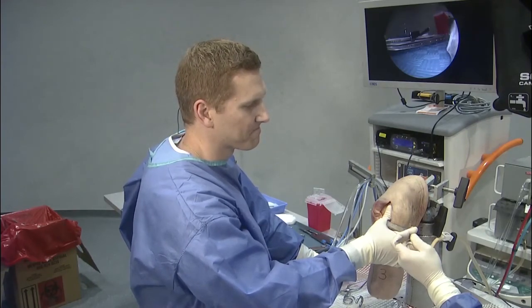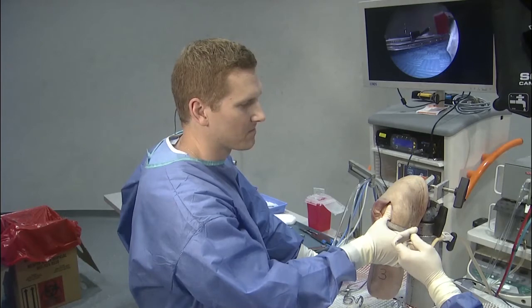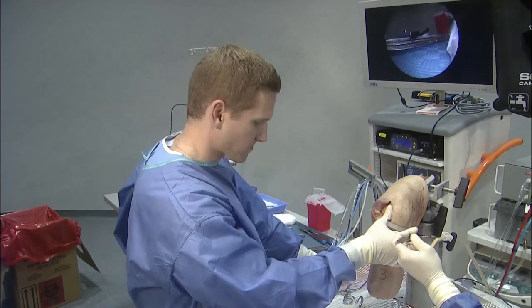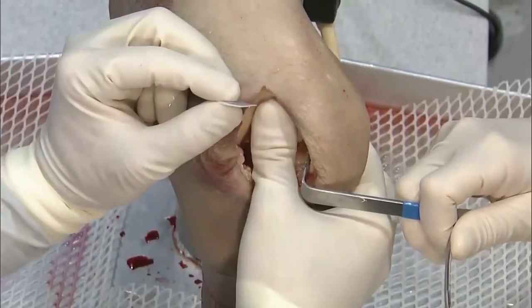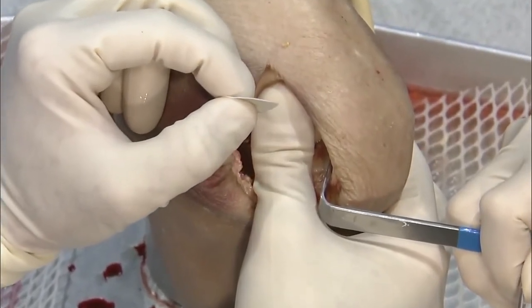Yeah, the other thing that's a little different about some of the cell-based matrix associated technologies is the thickness of the implant. Sometimes the thinner implant's nice because you know it's not going to be proud compared to the surrounding cartilage. Some of the implants are a little bit thicker, and I've had some concern that they're too thick for the surrounding cartilage, and they really sit proud, and there's not really any way to adjust that. So this is probably the thinnest one that's there. I don't know if you're able to see this with the camera, but it's 0.43 millimeters thick. So it's very thin. And I'll show you once we get done.